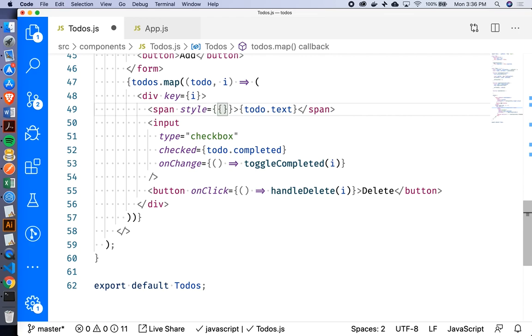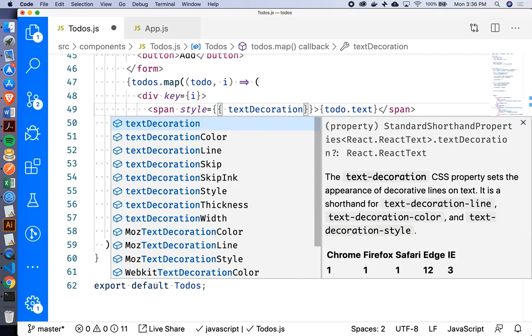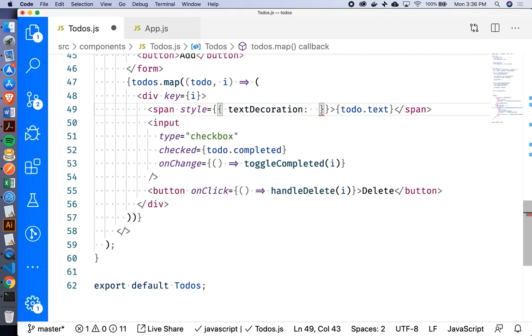So I'm going to create an object here for our styles, and we'll say textDecoration. Why is that camel case? Does anybody know? Yeah, exactly. So if we're doing style inside JSX, everything becomes camel case as opposed to hyphenated. Okay.